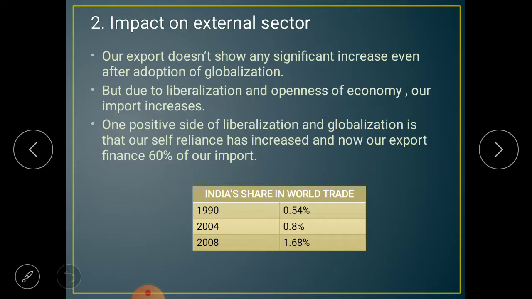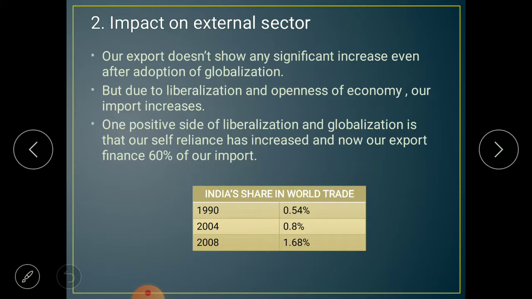See, what do you mean by international business? When we are doing business or trading activity with other nations, and when we are doing trading activity internationally, then simply it means import and export. So due to globalization, when we have opened up our doors of economy for the foreign multinational companies, and we are also allowed to go in other countries, but we are having only one sided impact, that our import increases but our export doesn't increase.